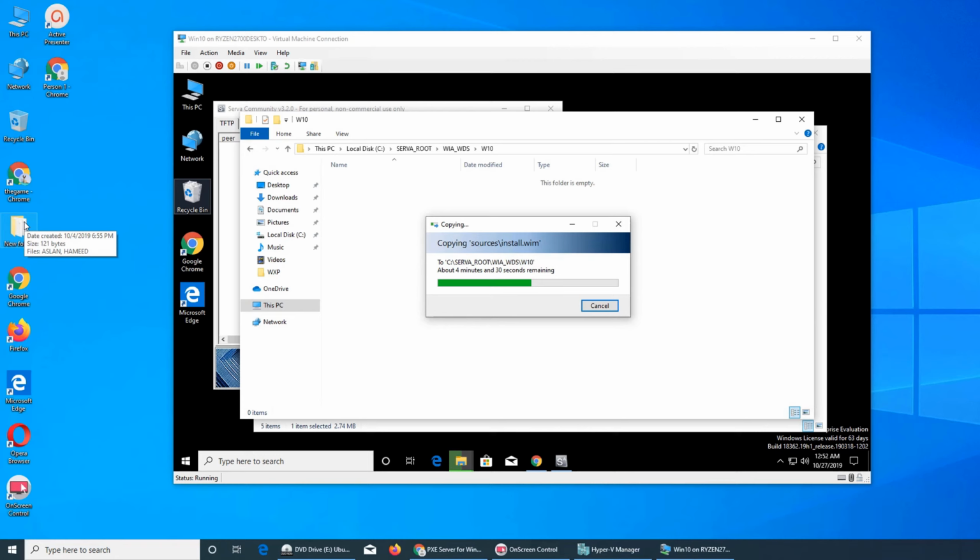So you see, with this method you can basically put all operating systems on one computer, and then you don't have to carry all the CDs or USB drives and jiggle through them, inserting here and there. If you're in an office building and you have to work with a few computers over the same network, you can simply boot them from PXE and install whatever operating system you want.